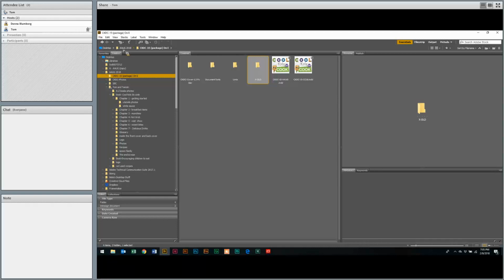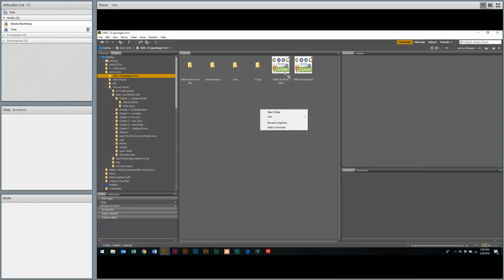But anyway, so Bridge is just sitting on top of the operating system. People ask me, if they're curious about Bridge, how do I get my files into Bridge? Which is a relevant question, but it's not something you do. You just open up your folders using Bridge instead of what you usually use, and all the files are there. If I create a new folder in here, I can right-click and create a new folder. It will be a new folder in the operating system as well. It's like a shell, literally a shell sitting on top of, in this case, Windows Explorer, and it will sit on top of the Mac OS Finder.